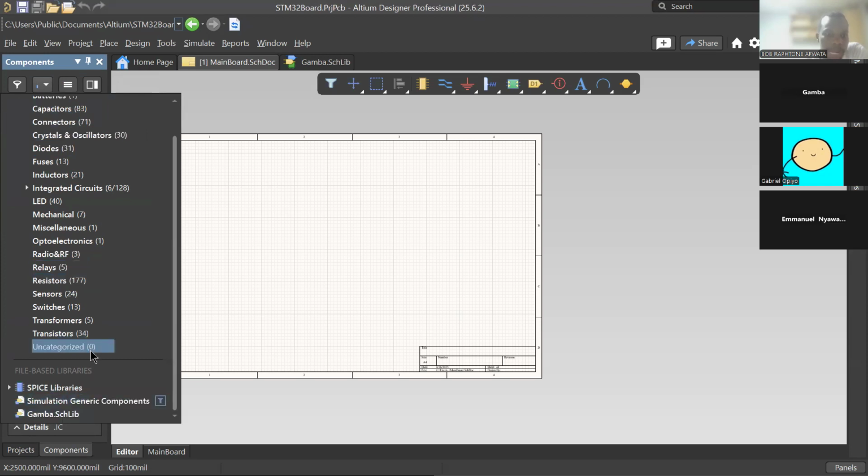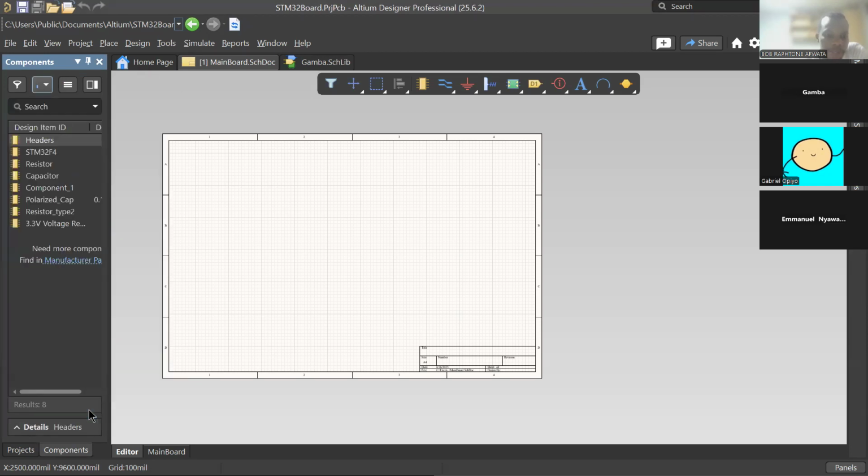So drag the ones which we have designed. Good. Drag resistors. STM we have not designed. Good. Capacitor. Good. Resistor type 2.